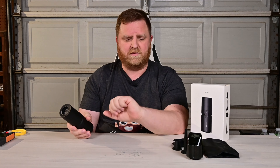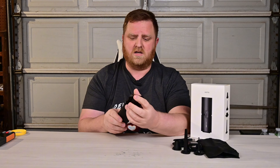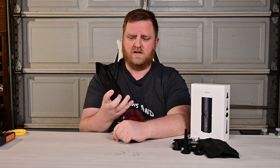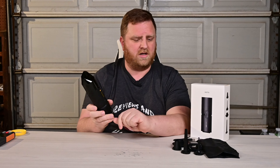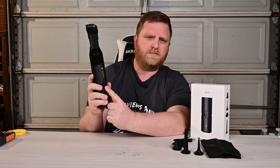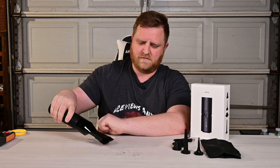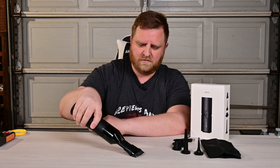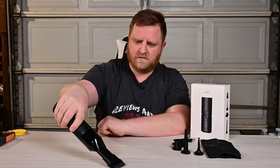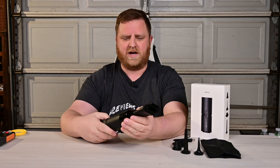This thing is great for cleaning up really small messes, like your keyboard or something like this. All you have to do is take this and put this on — twist it on there. It only goes on there one way, has a little marking on here. A few different attachments — we can attach this little brush thing right here, great for cleaning out keyboards. You just hold your button for about two seconds and it will turn on. And just like that, we have cleaned up our mess.